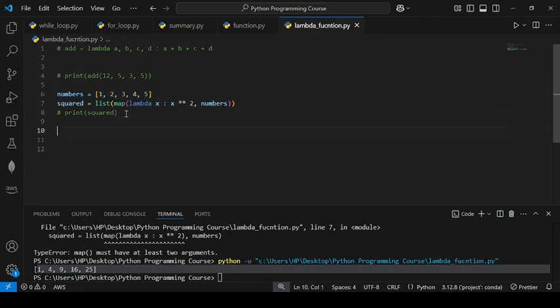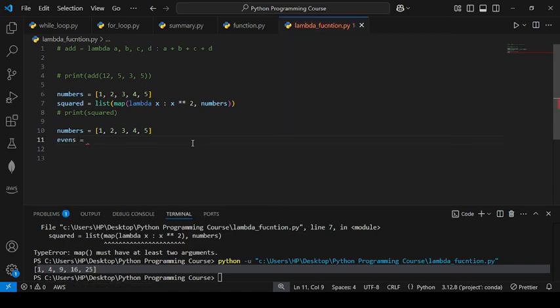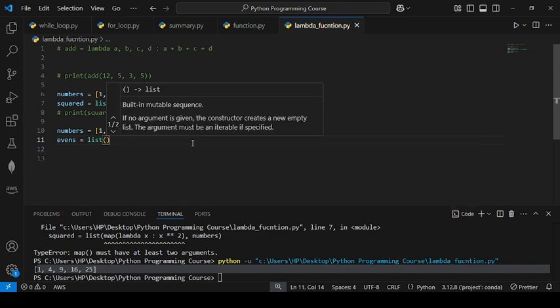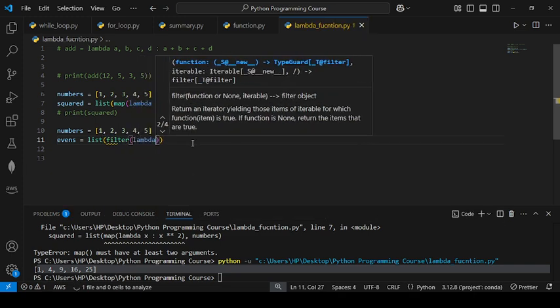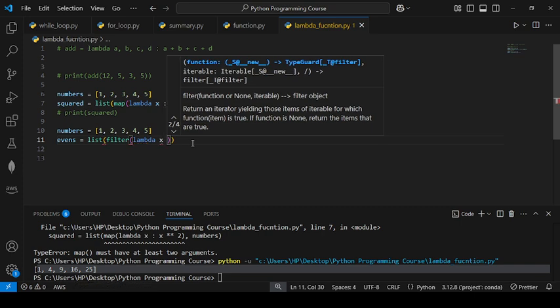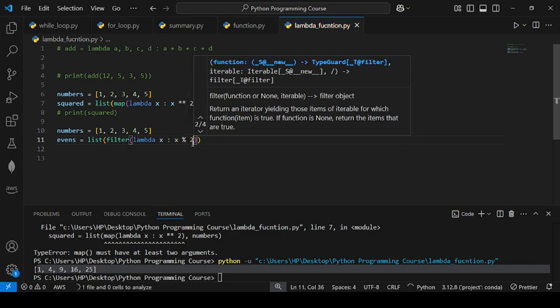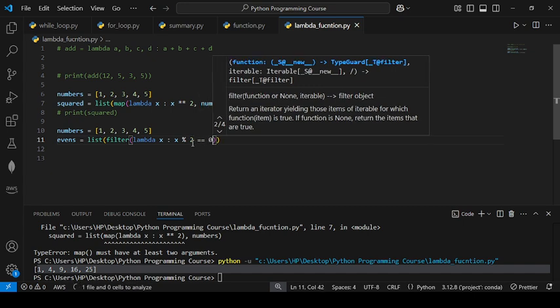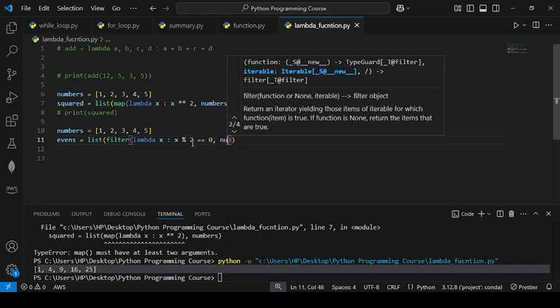Now the filter function selects elements based on a condition. If the condition is true, it will produce the answer, like evens. I write list, because we need to convert to a list, then filter, and here I write lambda x, x modulo 2, with numbers.